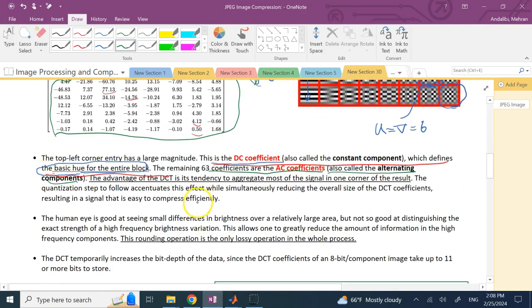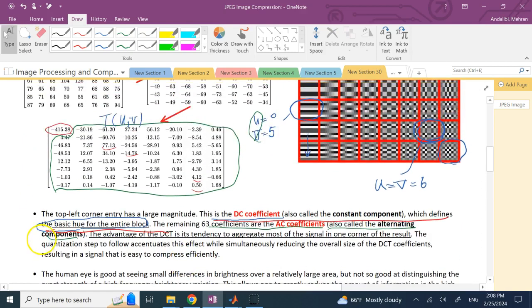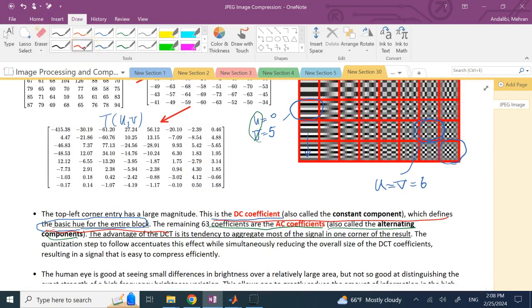As you can see, the largest component in this matrix is the top left corner. But also, if you look at the rest of it, the portion of this matrix that has the large values is around here, something like this. It's this corner that has a lot bigger numbers compared to the rest of it. Or maybe you want to include this one as well.